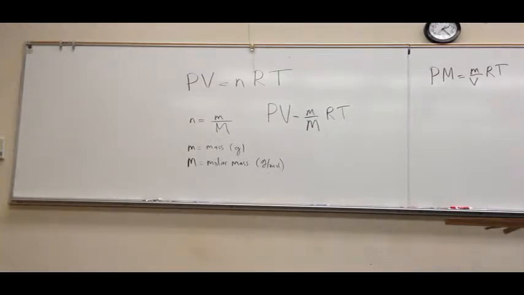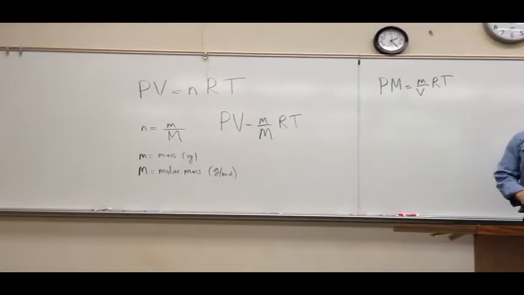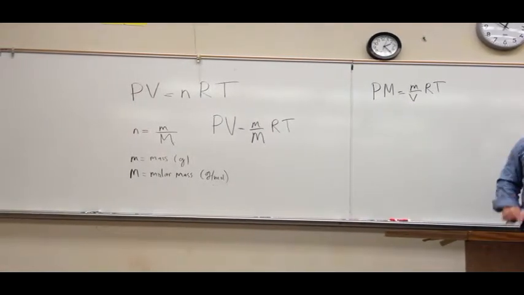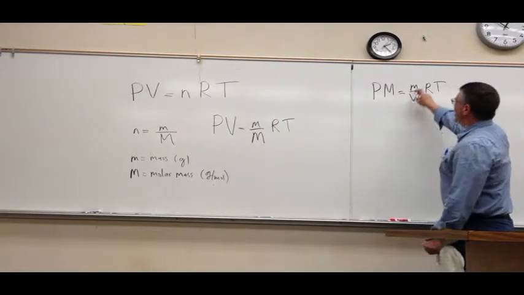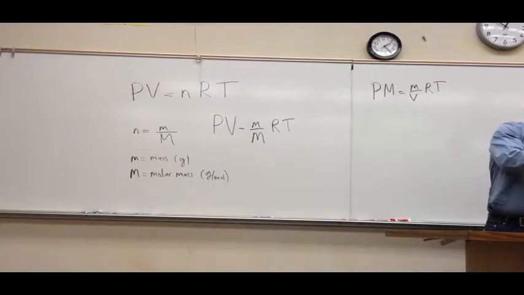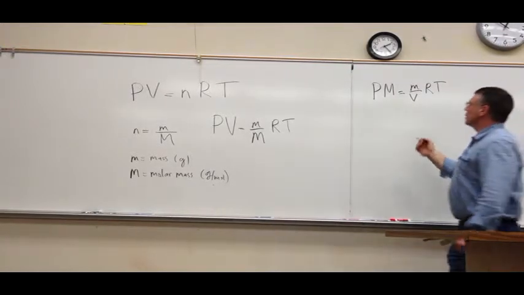See what I did? I just put the molar mass over on the left-hand side and the volume on the right-hand side. How can you tell which M is which? This is my lowercase m. This is my capital M. They all look the same. It's hard. In the book, you'll be able to tell more easily, and in my test I'll write lowercase and capital. But mass over volume is what? Density.